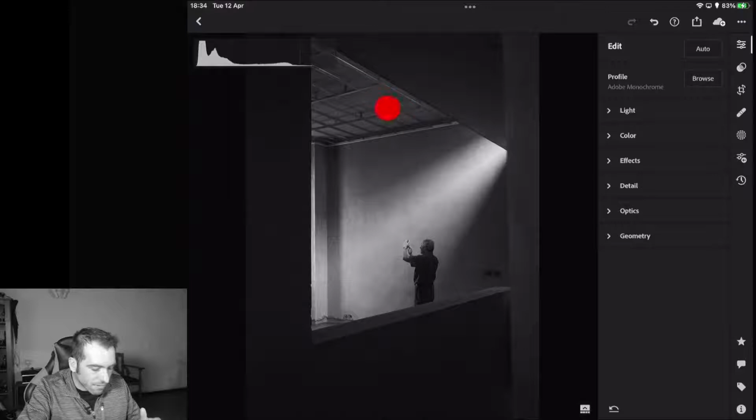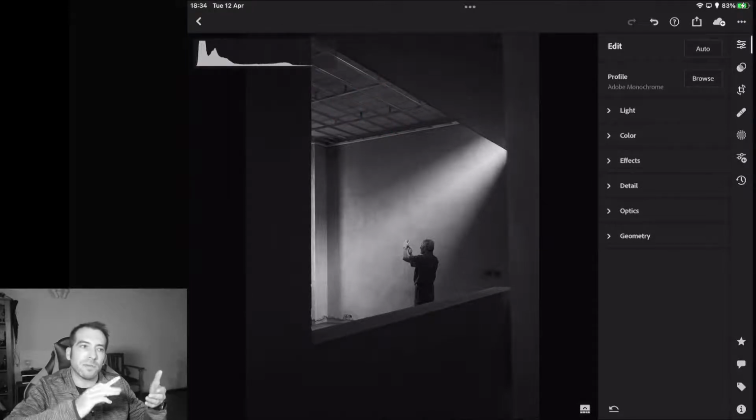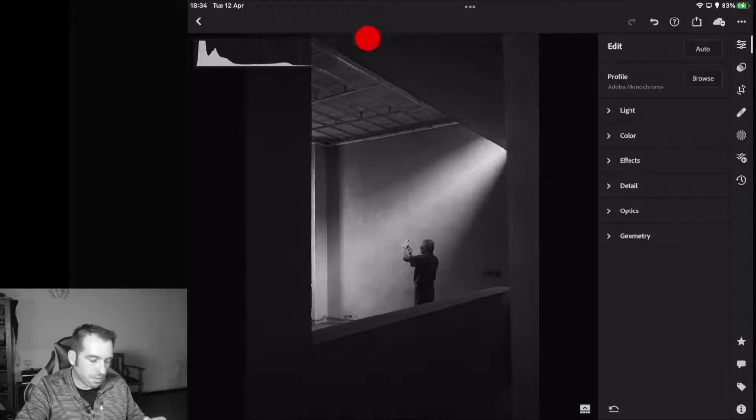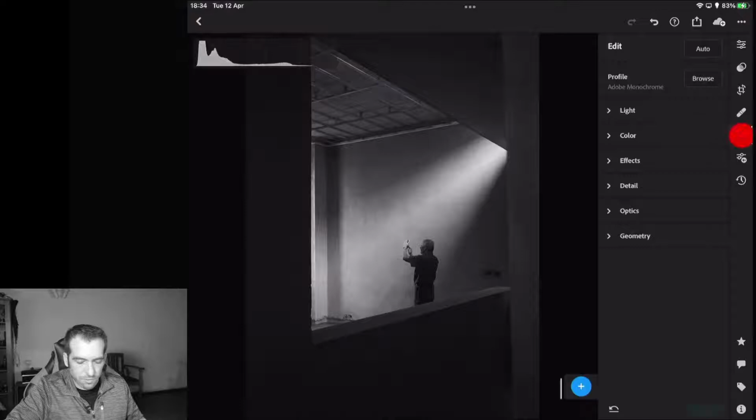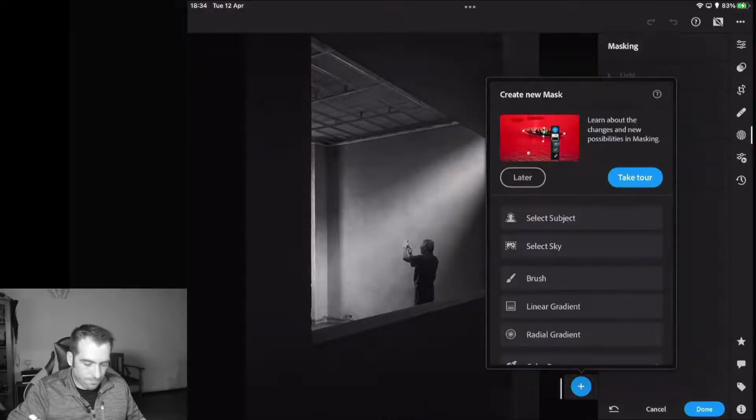So I think it's sort of an unfinished ceiling. The aluminium framing is in there, but the actual ceiling boards aren't. So this is, to me, a bit distracting. There's a bit too much detail in this. So the very first thing we're going to be doing and solving is sorting that out with masking.